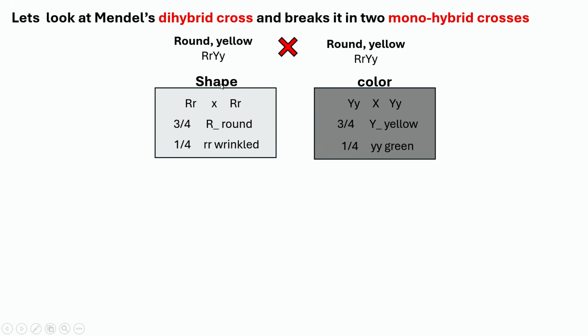So when you look at the shape, the seed is round, and you remember that it is wrinkled only when both recessive alleles come together. When we cross heterozygous with heterozygous, we get 3/4 round. This is one thing you have to just memorize: whenever you are looking at a cross, see what exactly they are crossing. If the cross is between two heterozygotes, then you already know the ratio is going to be 3/4, 1/4.